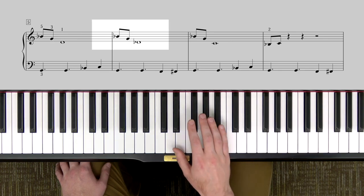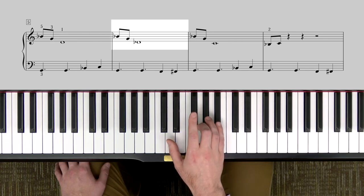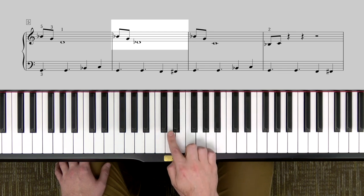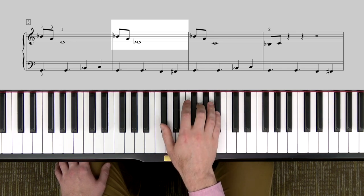Great. The next measure has a very similar figure. The only difference is the D has a flat, which makes it a half step lower right here. So practice this one, just like the first measure, a few times. Ready, go. Good, and again.